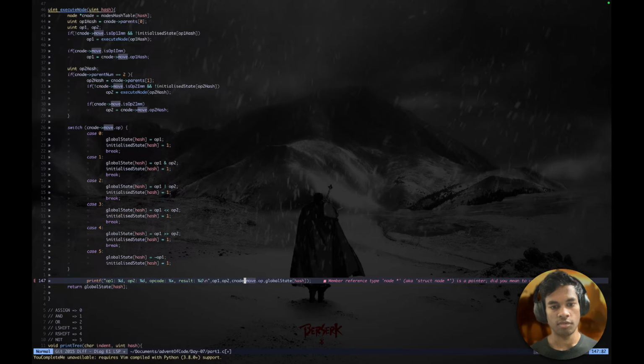This has to be changed with this, and I would also like to print the hash before everything else. Hash %d, yes, %d, and here will come the hash.